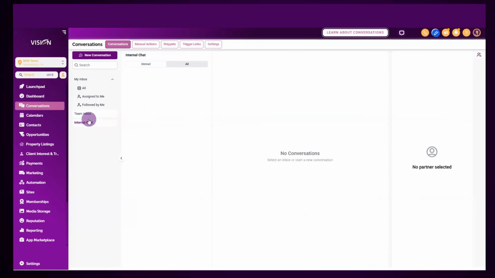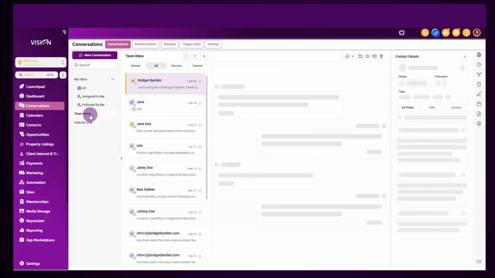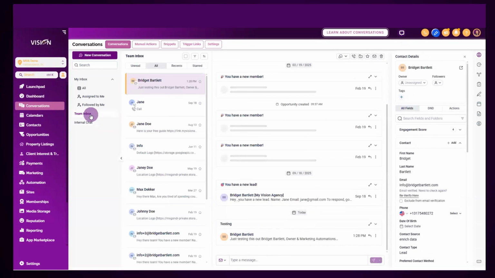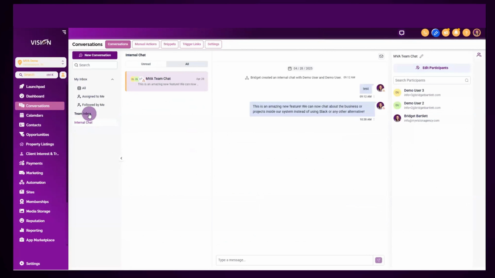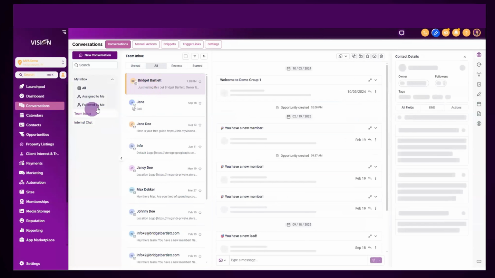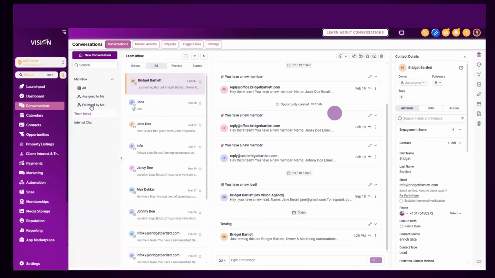Then you also have internal chat. Okay, so now I'm a little bit unsure what the difference is between team inbox and internal chat, because let's see here. So team inbox, let's figure this out together. What is the team inbox? Let's see, recent. Oh, okay.